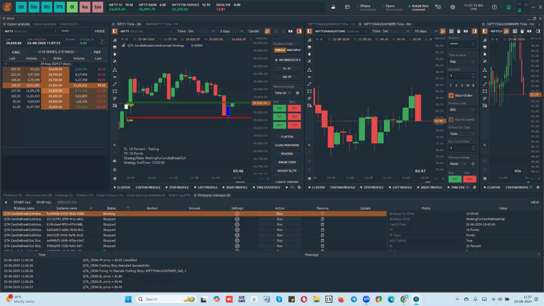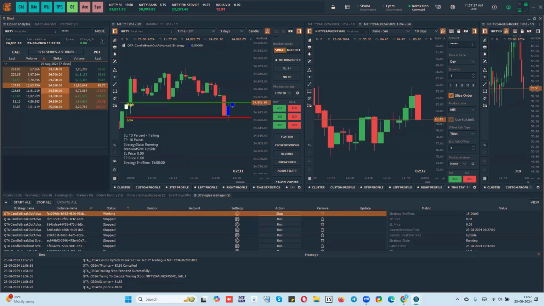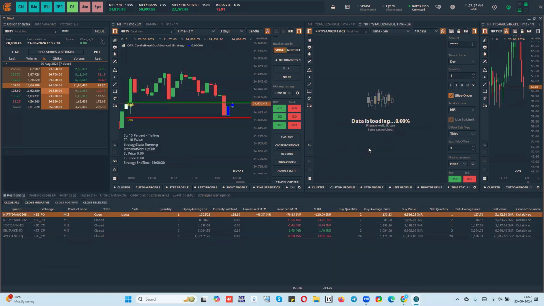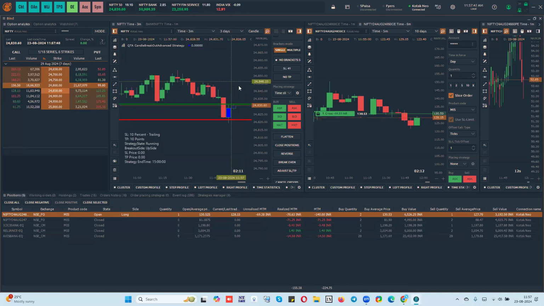Currently, it trades only the individual symbols, not option strategy symbols. So it cannot do a bull call spread directly. So you see, it executed a trade now on the other side. So this will be on the call option. It bought a 24,850 call, because the market touched the upside of the candle and it bought.